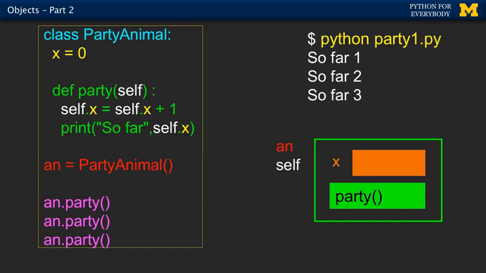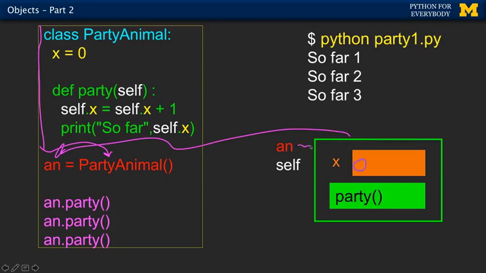And so if we trace through the code that's going to happen here, there is nothing, there is just a template, and then we mint this, and then in the minting it runs through this and defines these things, and then x ends up with the variable value 0, and then this whole object, this whole box is the object because it has a variable, an attribute x, and a bit of code called party. And then we take this, it gets returned, and then it comes back as an. And so an sort of points at this particular object when this line of code is done. So make the thing from the template and then assign it to an, so an points to this.